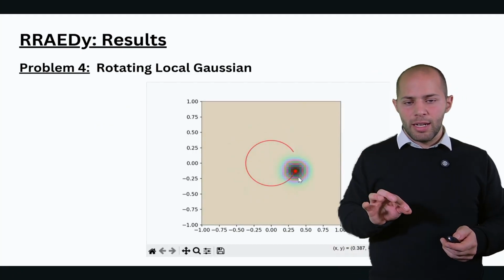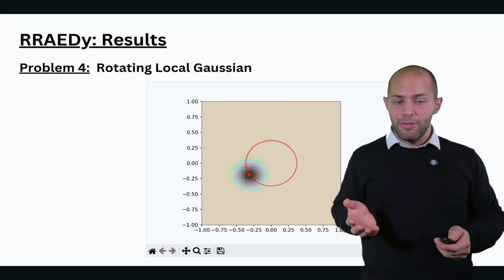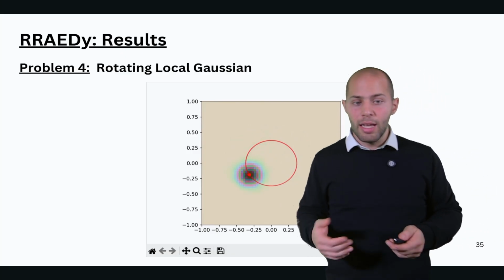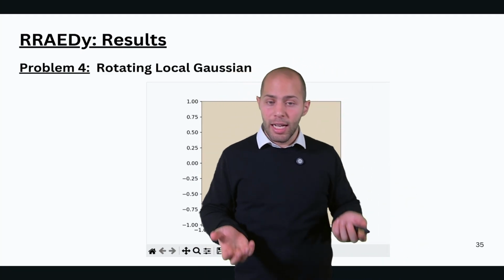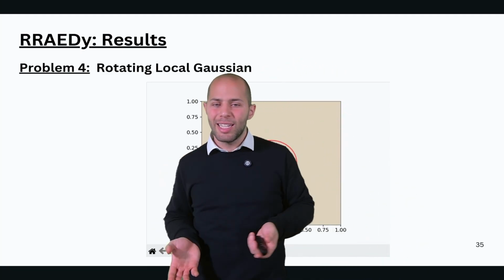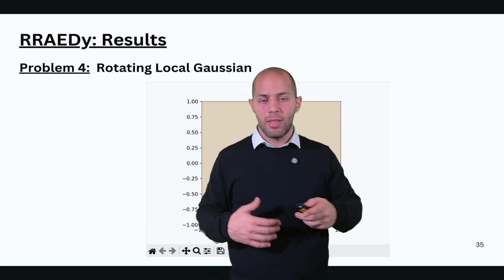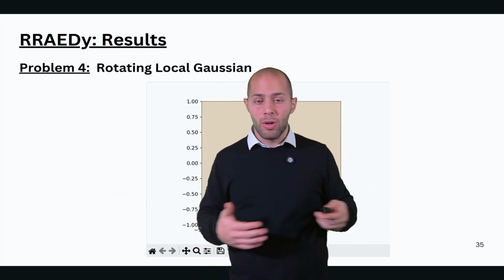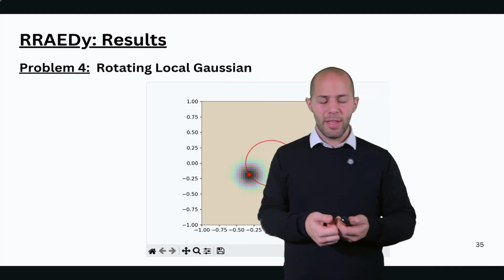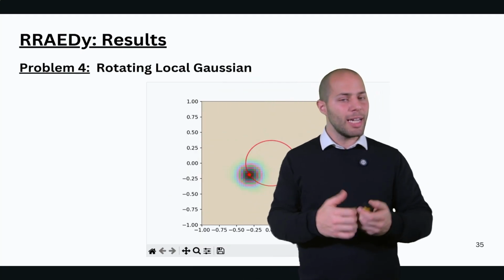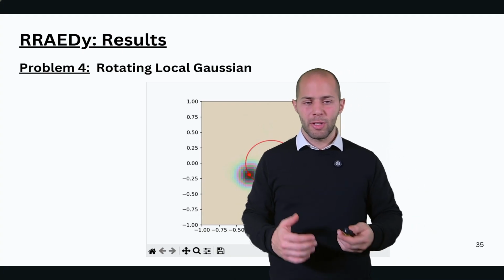But this is how RRAEDy works. So I press anywhere in the image, and as you can see, RRAEDy can rotate the Gaussian by itself. And it works quite well, even on localized examples, especially because our alphas are regularized because they come from a rank reduction autoencoder, and they have to follow a certain linear dynamics, so the dynamics cannot go very wrong or generate artifacts. So I've presented some of the results that show that RRAEDy can be trained on different types of curves or even images, and it works quite well, it is quite stable.